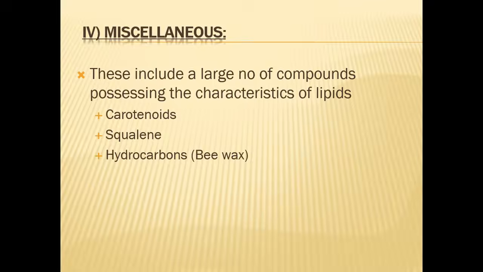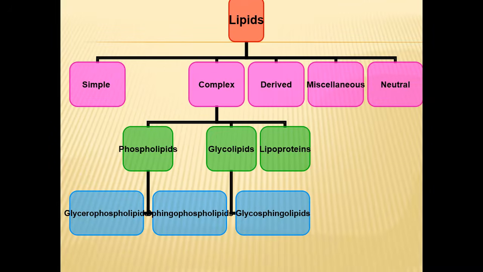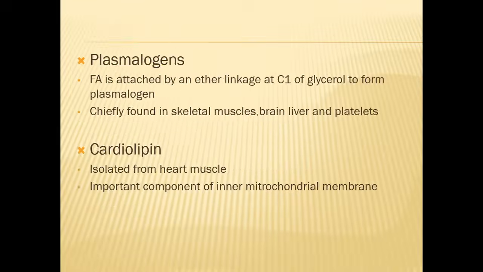So these are the 5 types of lipids: simple lipids, compound lipids, derived lipids, miscellaneous and neutral lipids. Simple contains fats, oils and waxes. Complex contains phospholipids, glycolipids, lipoproteins, aminolipids, sulfolipids, etc. Derived, which is from simple and complex, includes mono and diacylglycerols, fatty acids, and glycerol. Miscellaneous behave like lipids but are not true lipids. Neutral are the triacylglycerols and cholesterol, which are uncharged.